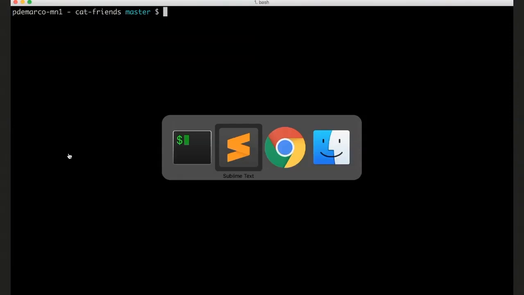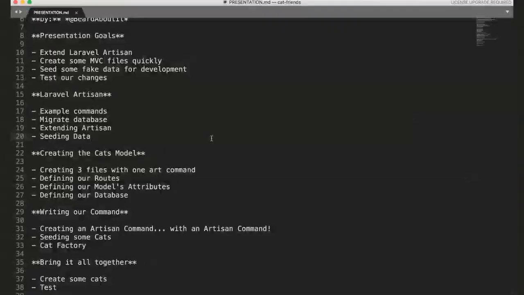Now, if you were creating a model file in Laravel, you could say, okay, I want a new file in my text editor, say PHP. I'm going to set a namespace, app, and then I'm going to say class cat that extends model. Yeah, cool. Oh, now I need to go find the model and figure out how to extend that.